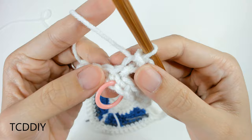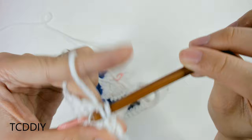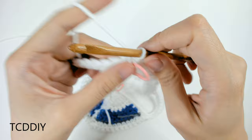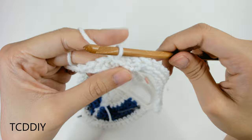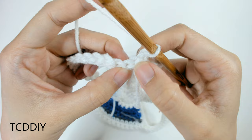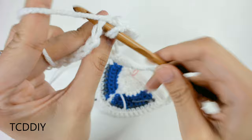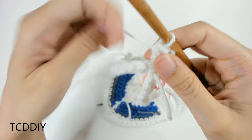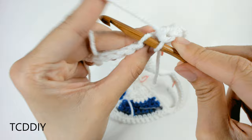We've put one slip stitch into every loop. Into the same loop where we inserted the chain, add another slip stitch to close off the row. Now we'll start working one half of our shoulder chunk: slip stitch up the next two loops in our base. Once done, flip your work — there'll be a corner loop between the two slip stitches. Go into that corner loop with three double crochets. Then count up the slip stitch chunk — two loops — and attach with a slip stitch into the second loop.